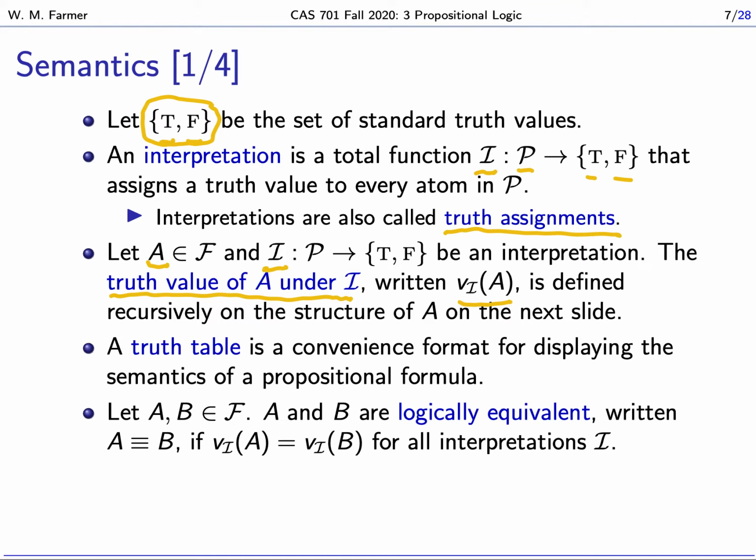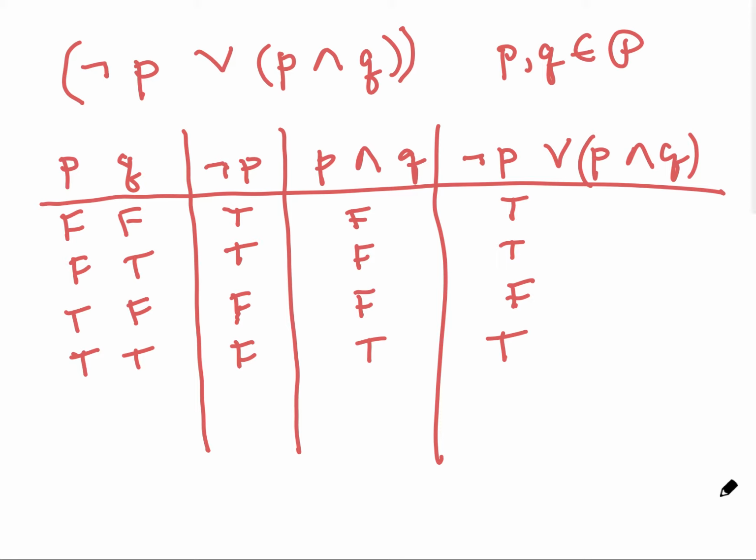And we could test this out with a truth table. So let me go back here. If you look at this, now there's an infinite number of interpretations, but all the interpretations fall into classes. The classes are: P gets false and Q gets false, that's 1. P gets false and Q gets true is 2. P gets true and Q is false, and both of them get true.